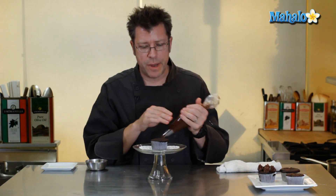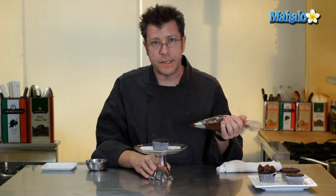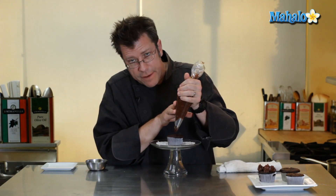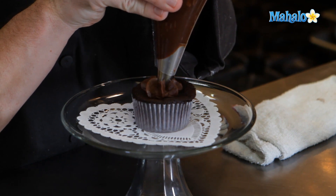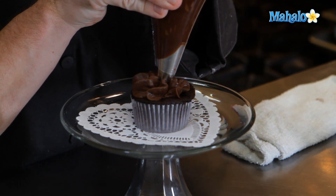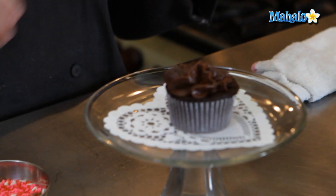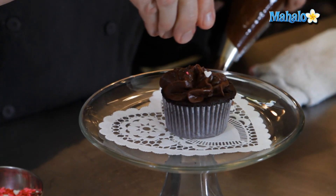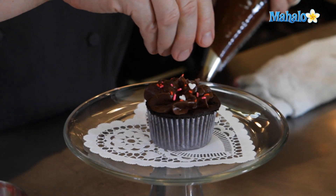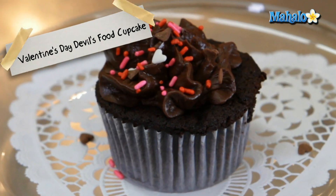With my chocolate buttercream in my pastry bag, I have my cupcake on my doily-lined plate. I'm going to make a really nice big rosette right into the center of the cupcake. Hold the bag about a half an inch away from the top and give a nice good squeeze, letting that frosting come out and spread until it fills up almost the entire cake. Stop squeezing and give the bag a little pull. I have some sprinkles with chocolate and vanilla hearts, combined with some little cylindrical sprinkles called jimmies. Sprinkle these all over the cupcake and get a couple of those hearts on there too — you can find these at the supermarket. And that is our Devil's Food Cake for Valentine's Day.